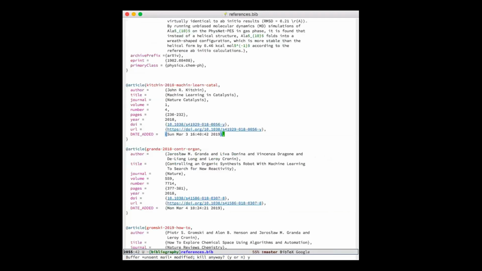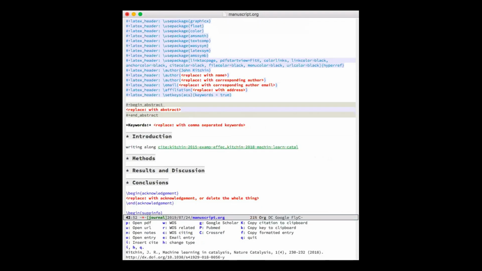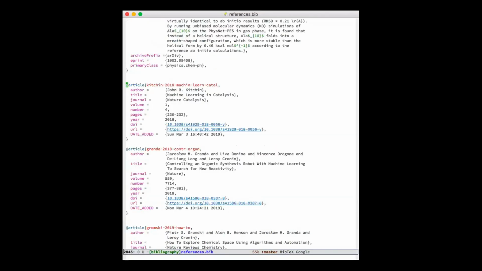The other thing that these links do is if I press P, it will open a PDF, which I guess you won't be able to see happen since I only shared the Emacs window. But I can do all kinds of other things down here, like maybe we can jump to the entry. So if I press O, it'll jump to the BibTeX entry, and then I can do whatever I need from there.